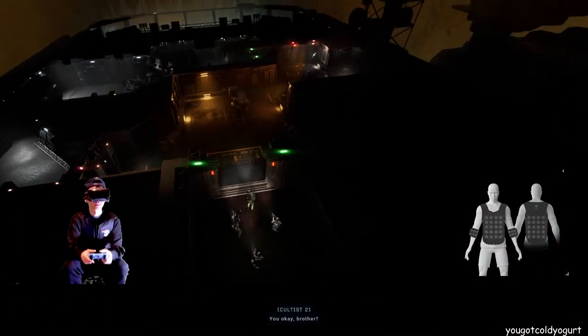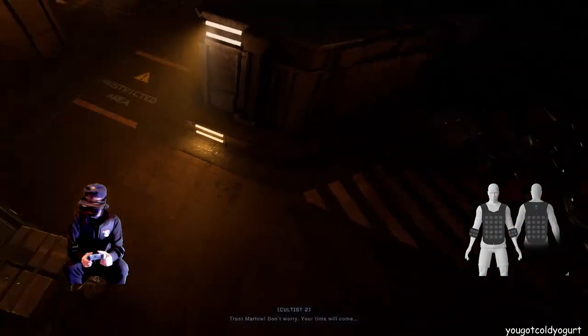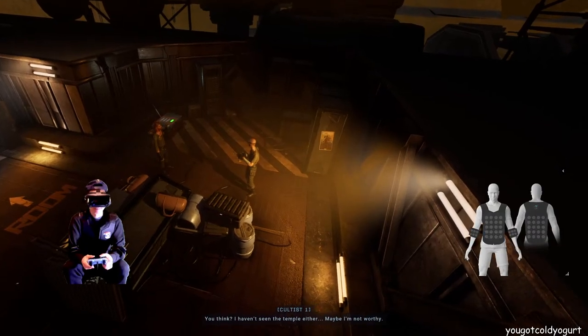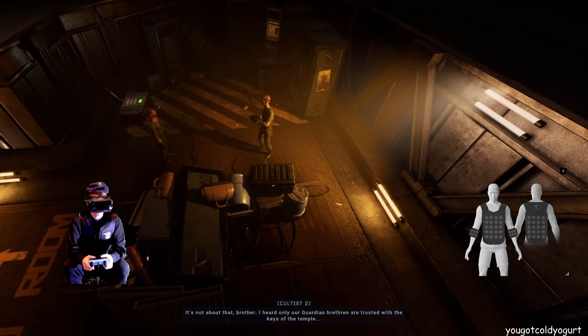You okay, brother? Quiet, people. Find cover. I thought I'd be chosen by now, you know. I really wanted to see them. Trust Marlowe. Don't worry. Your time will come. You think? I haven't seen the temple either. Maybe I'm not worthy. Oh, it's not about that, brother. I heard only our guardian brethren are trusted with the keys to the temple.